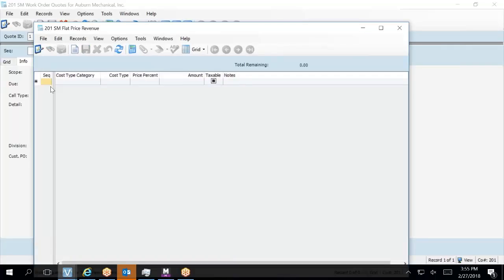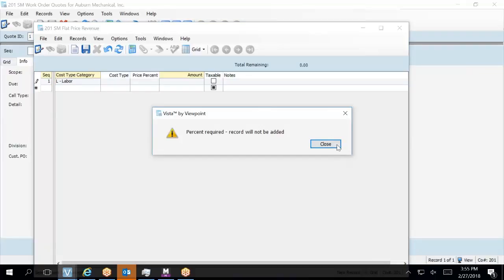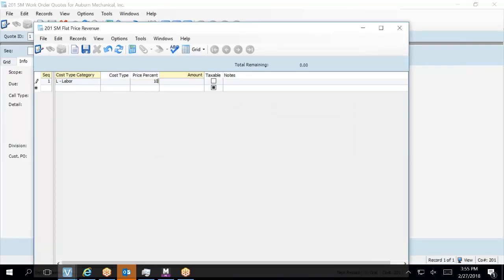Now, at this stage of the game, let's hit end here. The system wants you, for revenue purposes, to allocate. Most people don't use this, but go to 100% against labor and do the full amount here, hit save. Some people have revenue for labor and materials separate, and they can break out a percentage of revenue to labor and stuff.